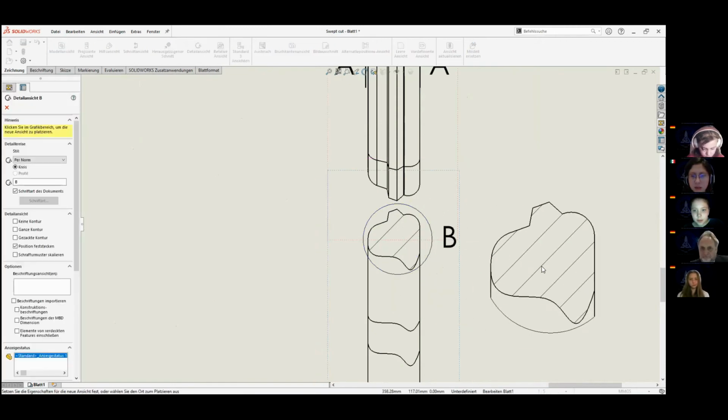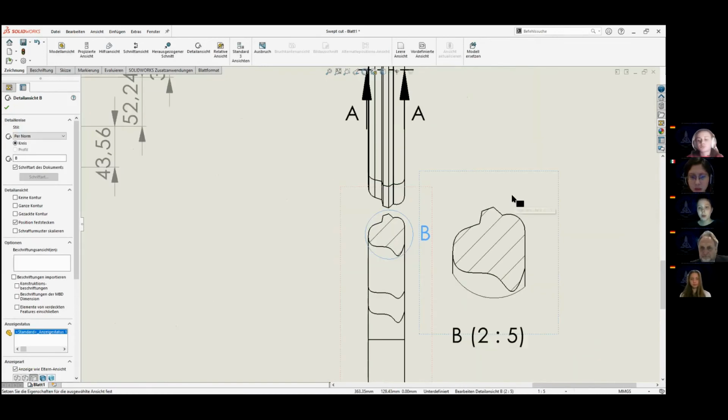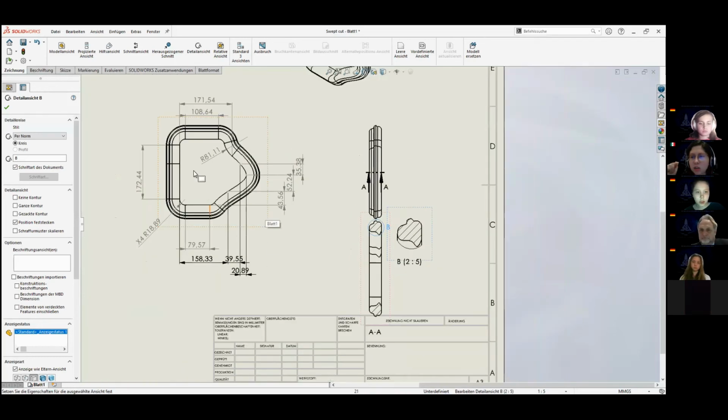Okay, good. Exactly, this is what you need. But it's not like a front view from this part, so it's not easy to define, you know what I mean? Okay, I understand. I think it's a little bit displaced. But then I need to know where you put your sketch in the first place, and then you need to cut exactly there. Here. Okay, then cut there. Make your cut there.